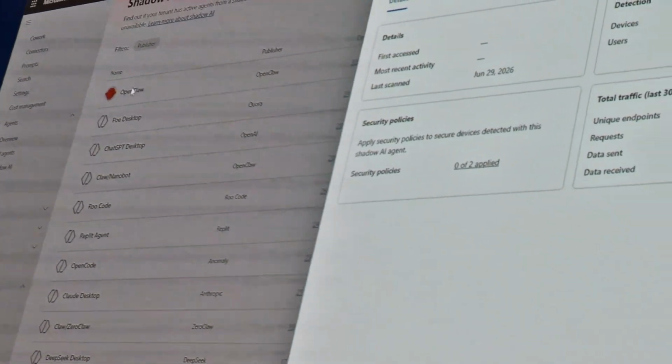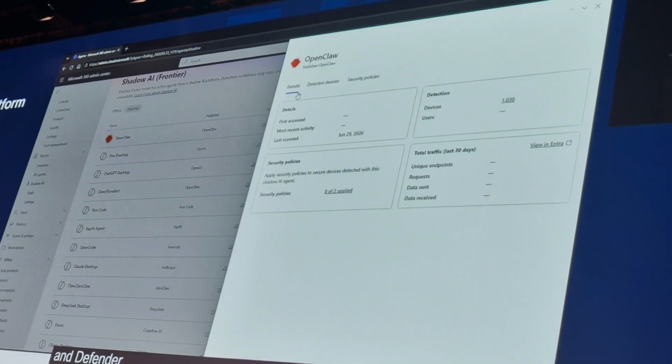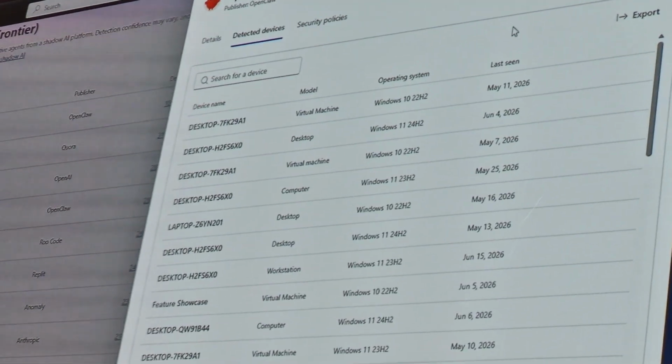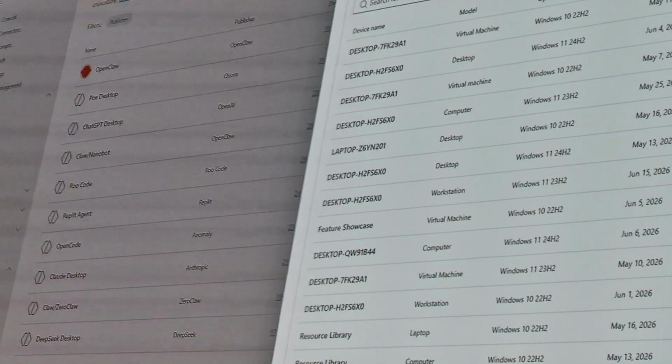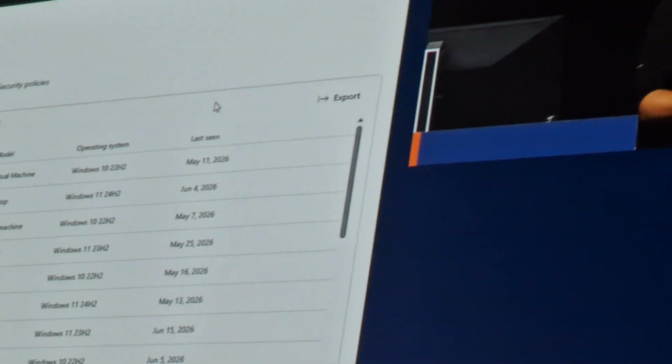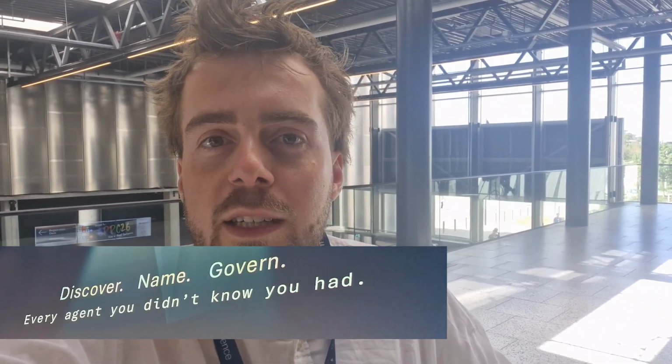So I'll start out here in OpenClaw. And again, right off the bat, I can see important information. Giving you a view on unmanaged agents running on local devices on behalf of the user who has created those agents. And in this way, you can govern the agents that are used within your organization you didn't even know you had.